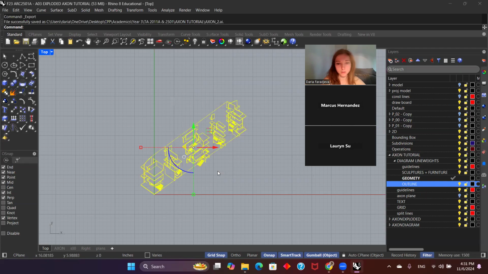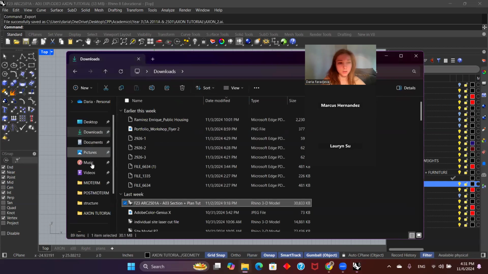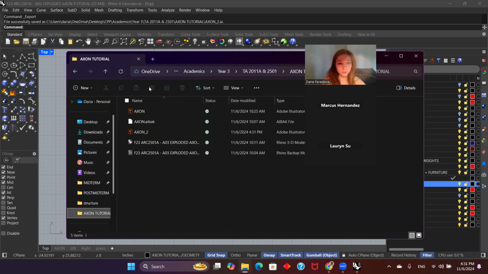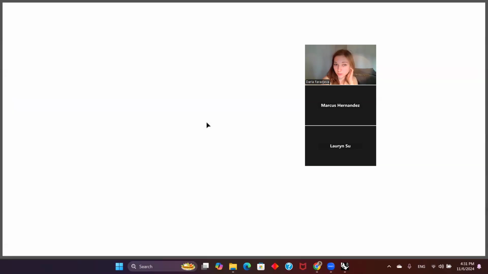Okay. Now that it's exported, you want to go into Axon tutorial, Axon 2. It's loading.